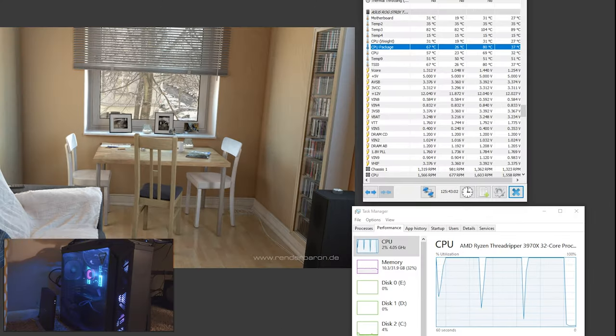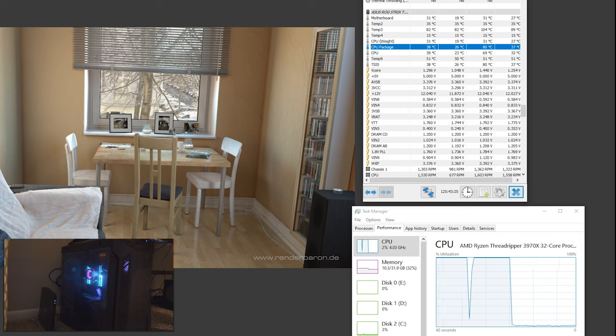Alright, so now the test is finally over. As you can see, the CPU package is cooling down. It's about 59 degrees Celsius now, and it's cooling. And it looks like the highest temperature it has reached with the CPU package is about 80 degrees Celsius, which has been really impressive considering a Deepcool 360mm set does not have full coverage on the CPU.